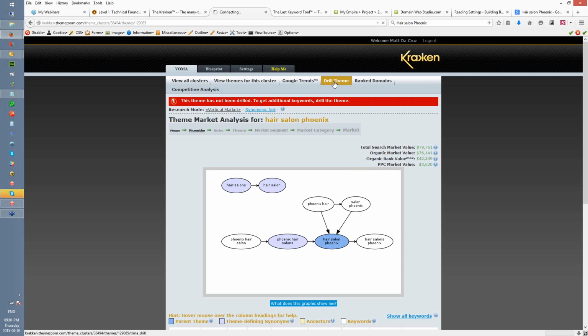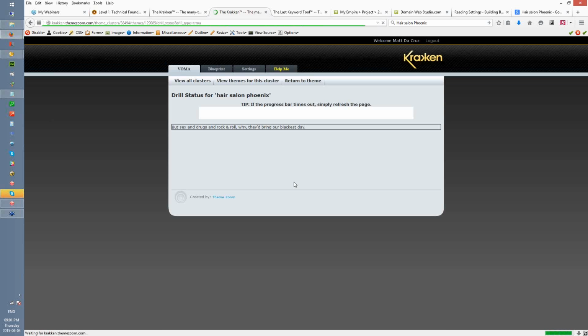I'm going to let that drill. Once it's drilled, I'm going to come back. I'm going to take our case study, that random website I grabbed, and throw it in there, and we're going to look at what they are ranked for. So we can judge the missed opportunities, and we can see how we can best make money from this client, but also how we can best service this client. How do we make them rank for things that are actually relevant to their business, to what they're doing?